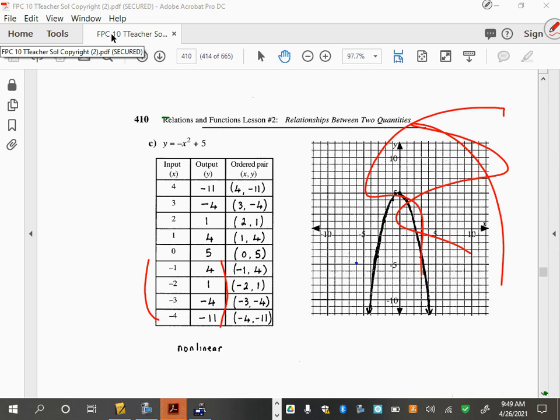Again, let's just do this last one here, negative 4. So it should be y equals negative, and then x equals negative 4. So you put it around brackets, and then you put plus 5. You punch that into your calculator, you get negative 11. If you don't use brackets, you're going to get all these wrong, and it's going to look like a weird alien guy.